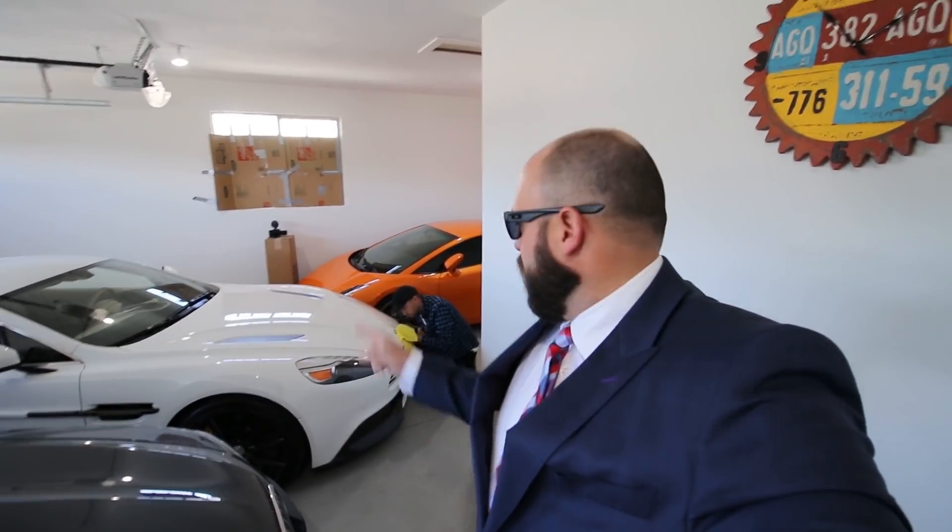Check this out everyone — we got a nice upgrade in the garage. I know what you're thinking: it's the cardboard. It's looking nice and clean and lifted. I don't know if you noticed, but it was sagging. We lifted it up, secured it a little, there's no leaks. It's not the cardboard — I think you'll notice it's the Aston Martin Vanquish. The question of the day is: I'm 6'6" — can I fit into that car? Am I too big? It's always the question.